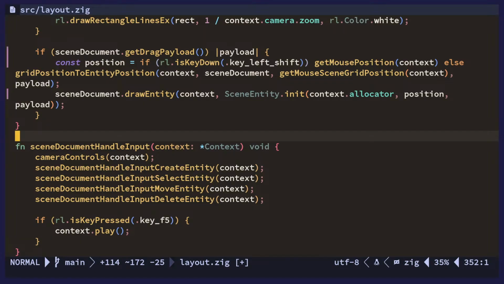I'm trying to slowly add a feature here or there. Start small with whatever the tool will be, the game editor, and then eventually it will grow into a more sophisticated thing. And the idea is also that I can use it for other games as well. It's not tied to this Zig game engine.